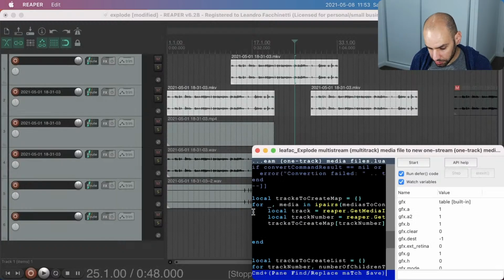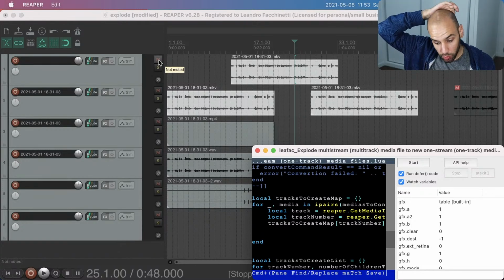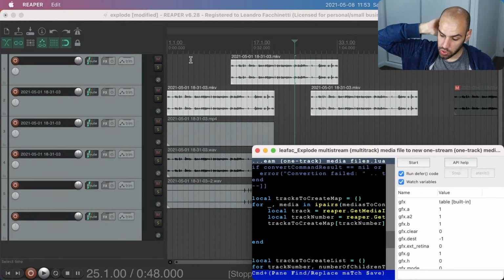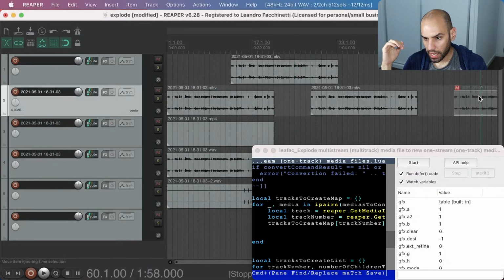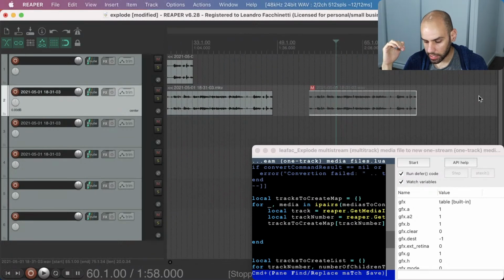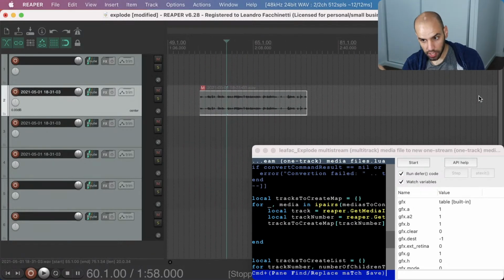But that's not enough. I want to make them children tracks, and I may want to copy some of the situation on the track itself. Let's see how Reaper does this. I know for a fact, because we saw this in the stream previously, that Reaper will copy the state of the item. So if the item is muted and I tell Reaper to explode the different channels in the item, it will make the new items muted as well.